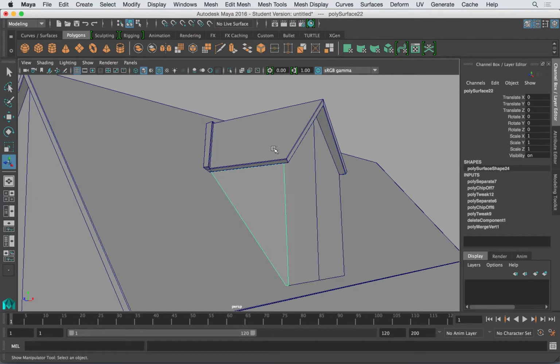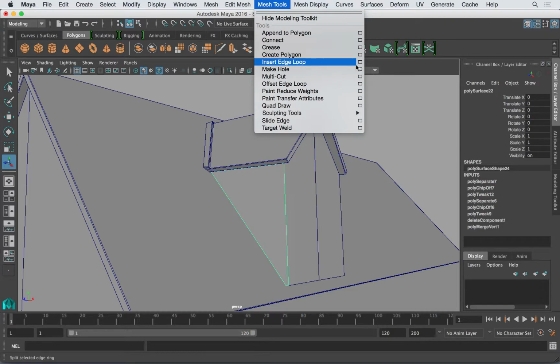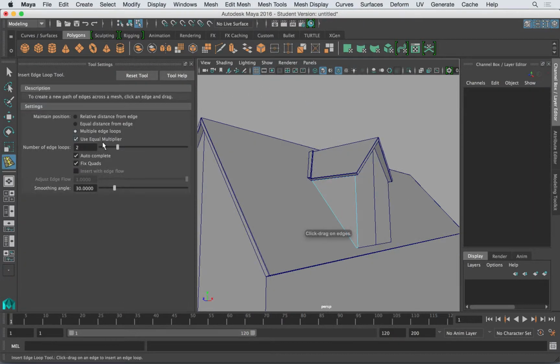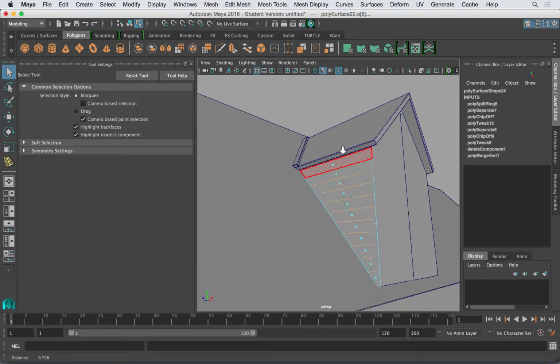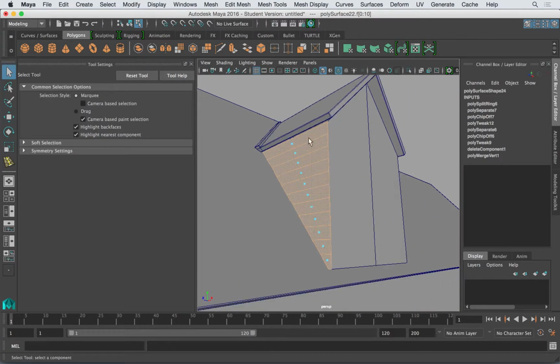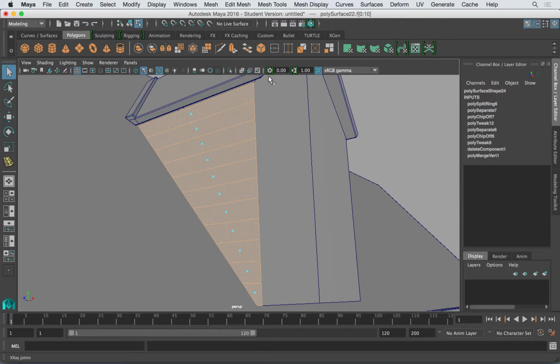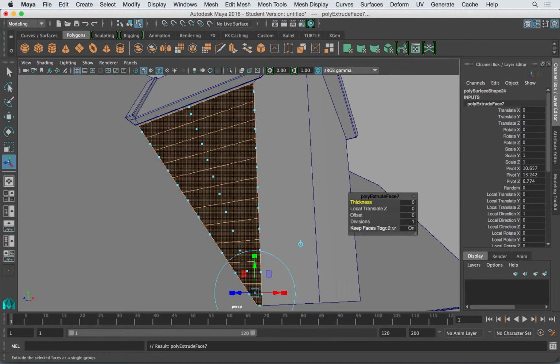And I can select it and then use the insert edge loop tool and set this to multiple loops, maybe 10, and then create this piece here. Select all these faces and extrude them. And do not keep faces together.